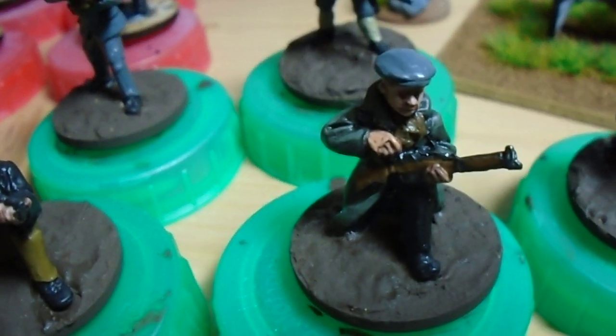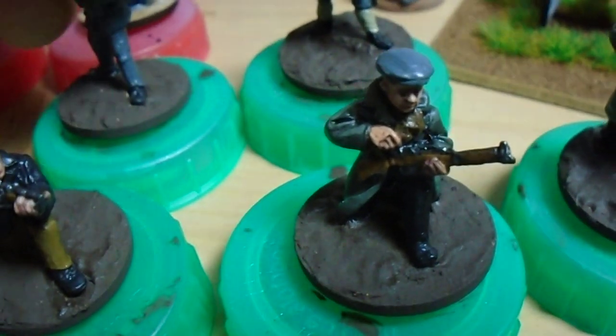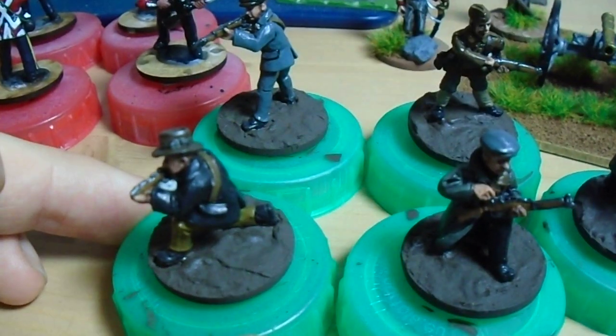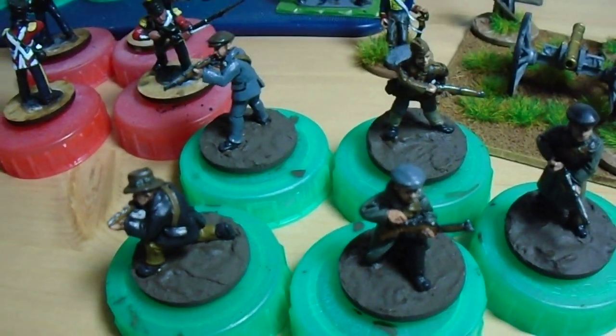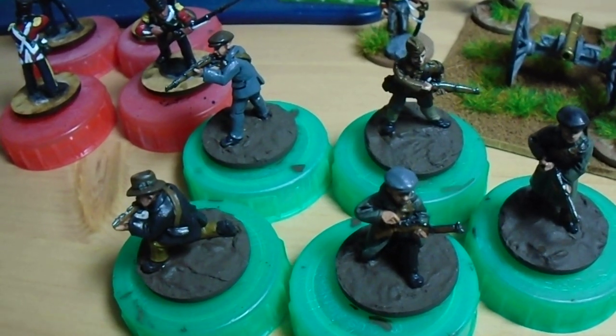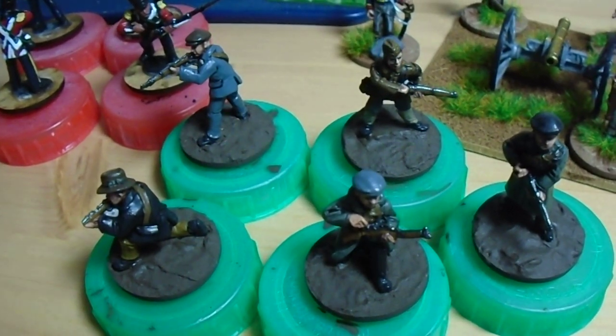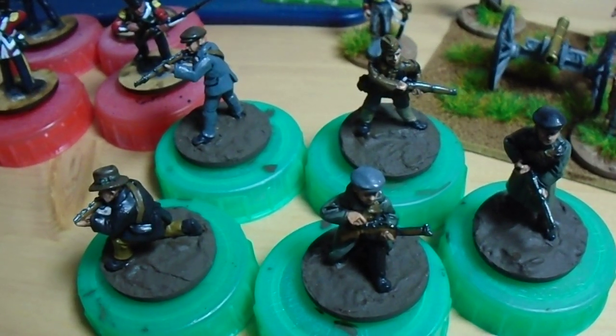Even though I was going to use them for the Irish War of Independence, I think I'm going to give them armbands and call them Welsh nationalists for the Very British Civil War. So I've been in touch with a guy in Pembrokeshire who's actually written up the story, if you will, of what happened in Pembrokeshire during the Very British Civil War. And we've got these Welsh nationalist militias around St David's.